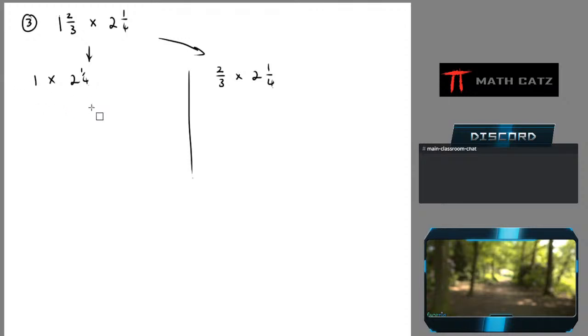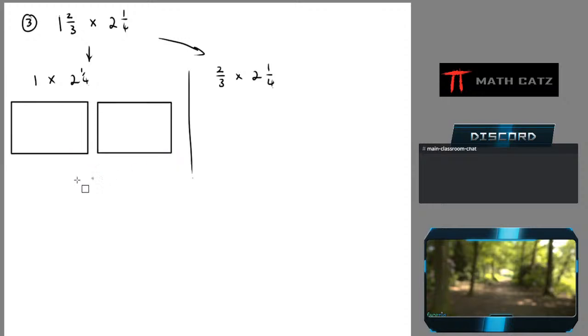So, of course, the annoying part when we're working with a lot of mixed fractions here is that I have to draw a whole bunch of rectangles. And I might not be able to squeeze them in very well, but let's try. Yeah, I don't think I'm going to squeeze them in. Yeah, I'm going to have to stack them a little bit, and that's okay.